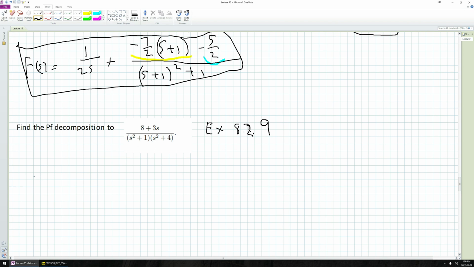So here, my default thought would be that this F of s should go to some functional form divided by s squared plus 1, plus another functional form over s squared plus 4. Since these are quadratics, I have to guess that this will be of the form as plus b, and over here, I have to guess that this will be of the form cs plus d. Those are the forms that I'm stuck with because it's a quadratic. If it was a cubic, I would need a quadratic at the top.